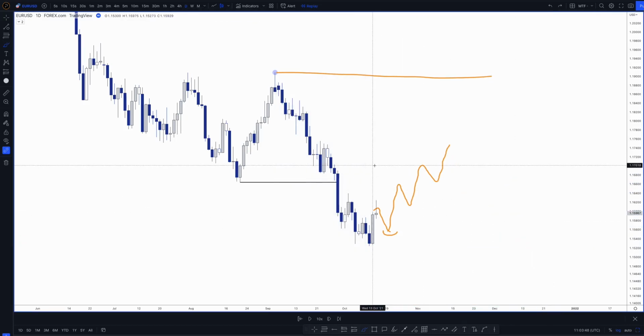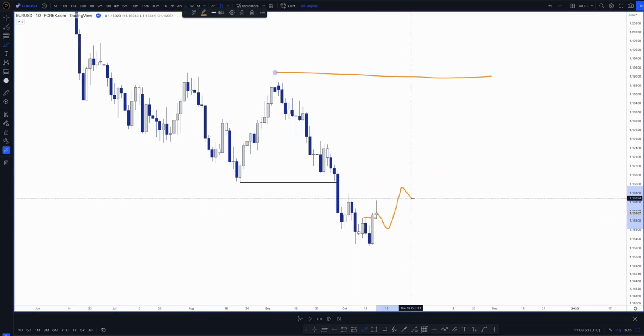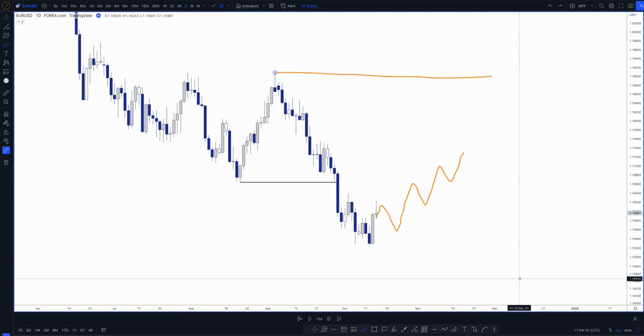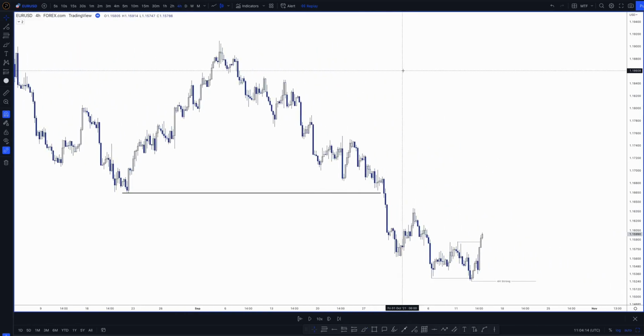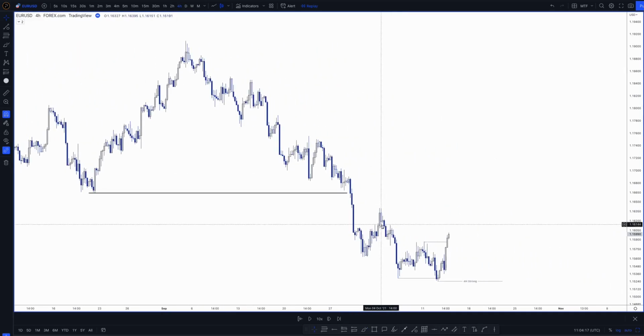So it's all about managing your expectations when you're trading price. We've had the bullish daily change of character, so we're expecting the swing pullback. The 4-hour chart has now shifted bullish, so we can look to trade pro 4-hour trend, but we realize that that 4-hour trend probably won't last that long because it only shifted bullish to facilitate that swing pullback on the daily chart to form that daily lower high to then continue to the downside, okay? So hopefully you can start to see how we use multi-time frame analysis to really understand how far we expect price to go, okay? Because this is the daily high up here, so we wouldn't expect price to go any higher than that.